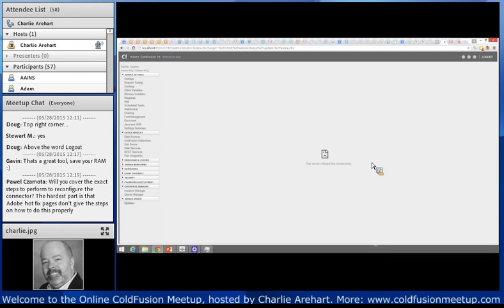In the meantime, the CF administrator automatically refreshes, and CF's not up. So I got this error, which in Chrome looks like this, but in other browsers might look like something else. You might even see it talking about a Jakarta error, and you're like, oh my gosh, ColdFusion crashed. I can't believe it. They said this update was supposed to be easy. It should only take 5 minutes. Well, yes. We'll talk about that later.